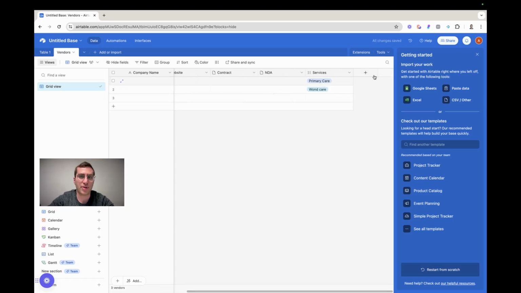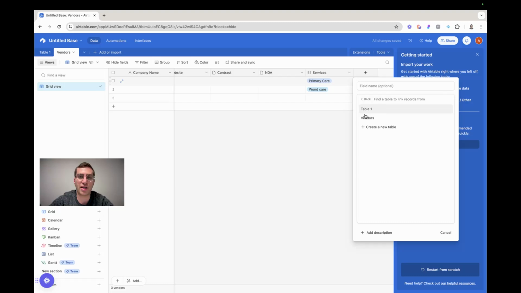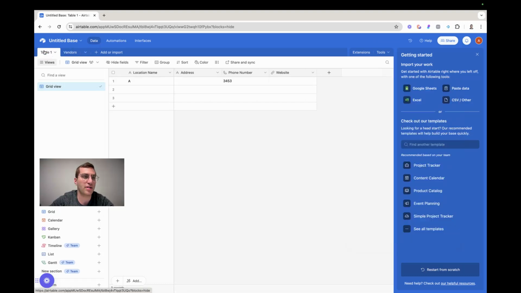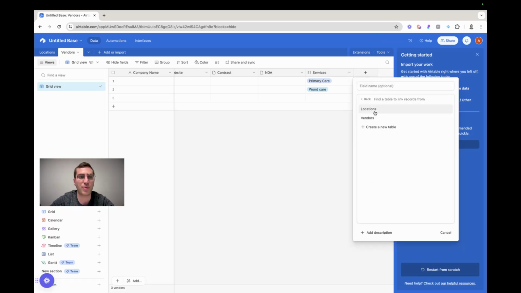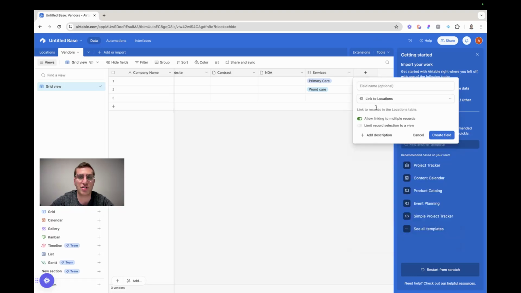Here's the more powerful piece. You can now link to another record. So now I have table 1, which is really basically all of my locations. Okay, so let's just pretend these are nursing home locations. I have another table of vendors. I can set up a linked field type between vendors and locations. So I'm linking to locations, and we're going to call this locations.